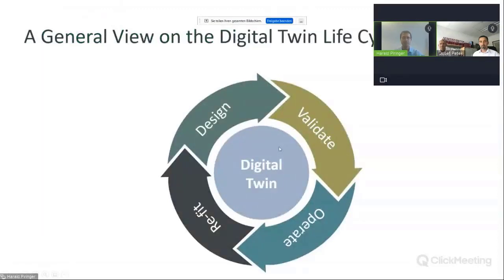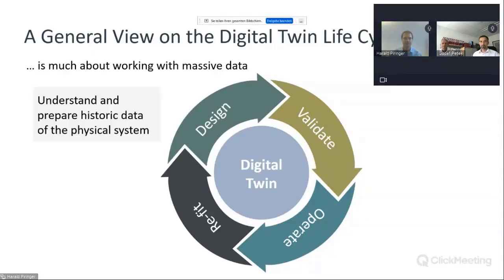So what we have just seen is a practical example of what is nowadays often called a digital twin. This is a hot topic as it offers great opportunities for process optimization and monitoring. As we heard, this was also the motivation in the project described by ENEXSA. Now, this starts actually in the design phase, when it's about understanding and preparing historic data from process historians of the system that is to be modeled. For example, selecting the right data has a crucial impact on the quality of the model.